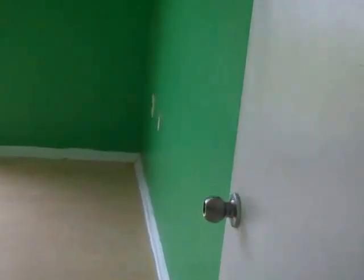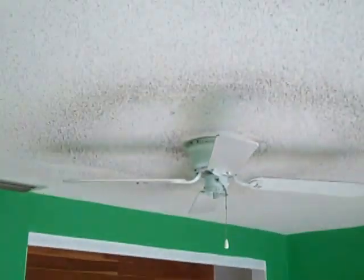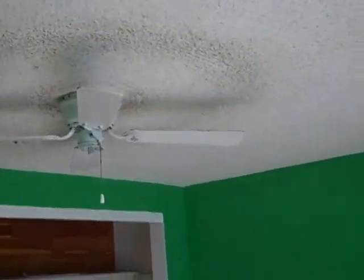The first two bedrooms are on this side of the house. One thing may well be repainting. Another may be need some serious cleaning around the fan. Definitely needs cleaning, at least paint in this room. This is a bath that is shared by the two bedrooms on this side of the house, with a shower.